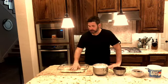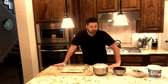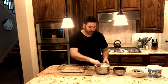Okay, so welcome back. Our first layer is practically completely cooled. I'd say it's been sitting out for about 20 minutes or so. You want to make sure that this is really, really cool. I can tell by the touch that it's pretty cool, ready for the other layers. So let's get started.